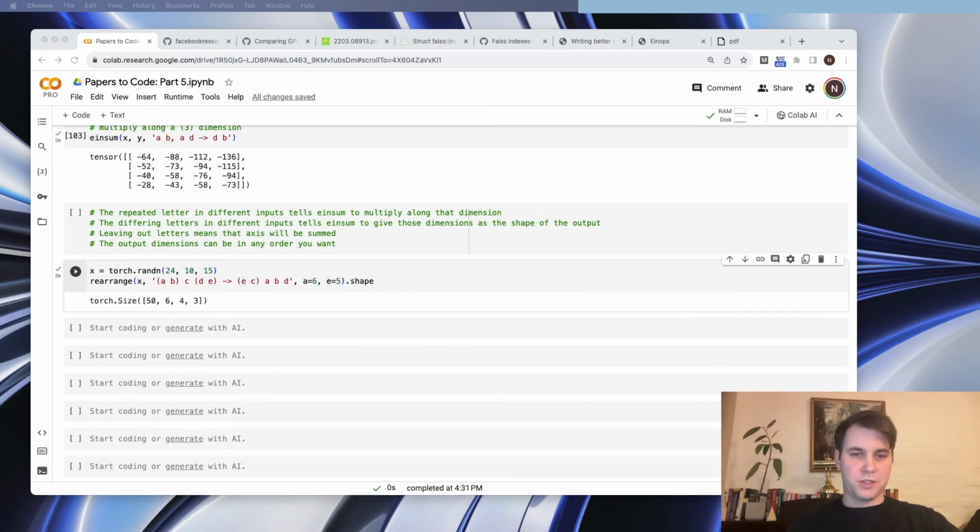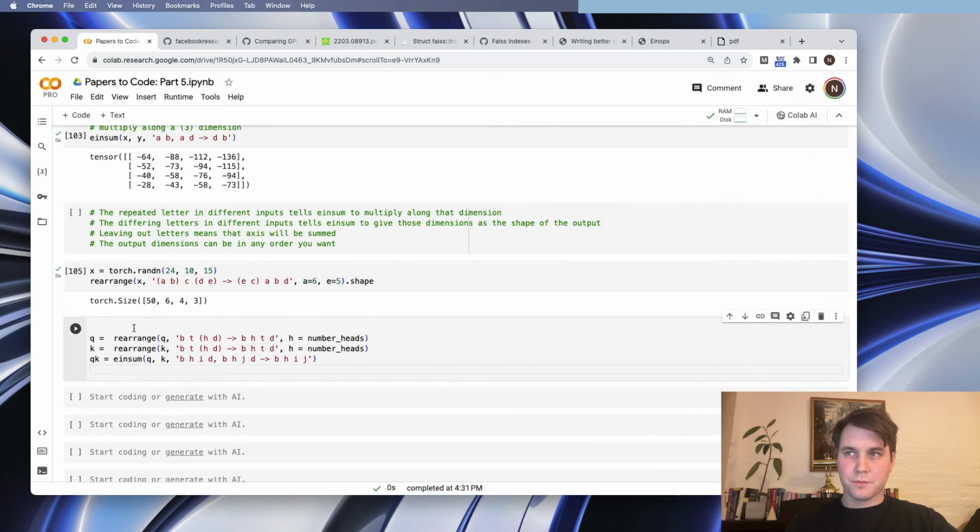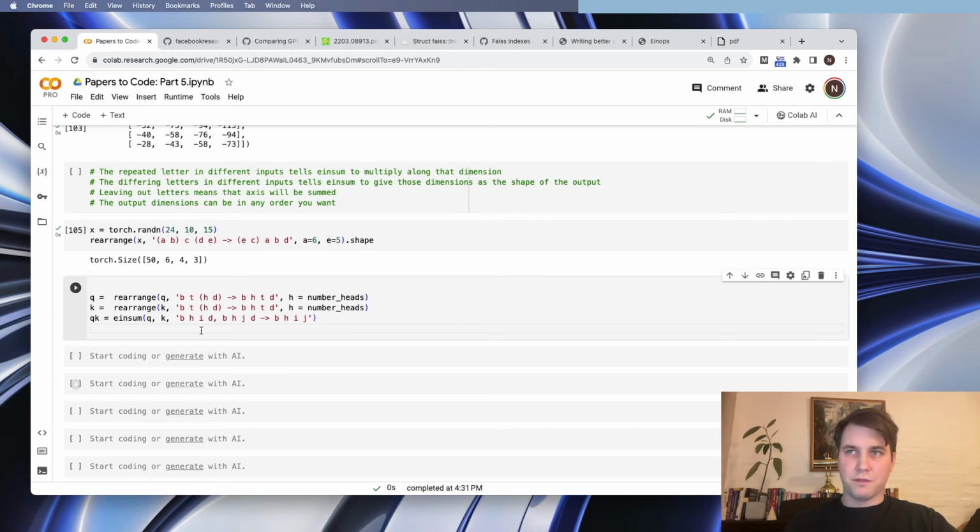And this is particularly useful, as we'll see, when we look back at, for example, the einsum of QK. We get to rearrange this very efficiently by just saying, right now I have batch by sequence length by number of heads and head dimension combined. And I want you to split those out and then transpose it such that I have batch and then heads and then sequence length and then dimension.